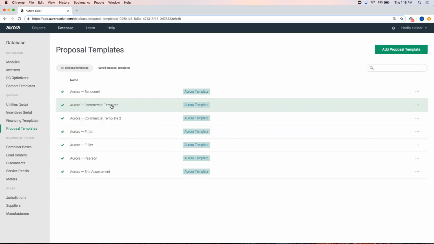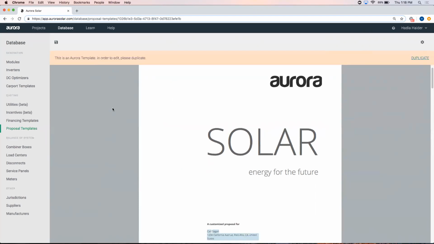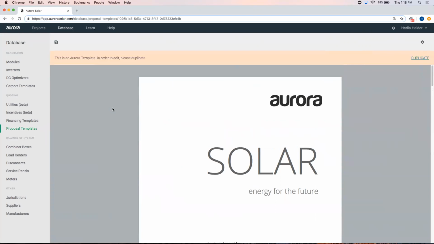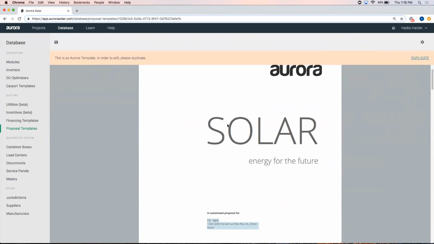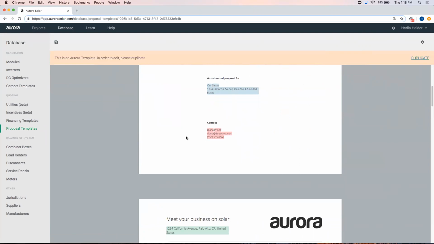Quickly jumping into our first commercial template, we'll take a quick peek at this. All of our templates have a cover and back page. Your cover will always have your logo, the customer information, and then contact information, so whoever the designer of this project is.